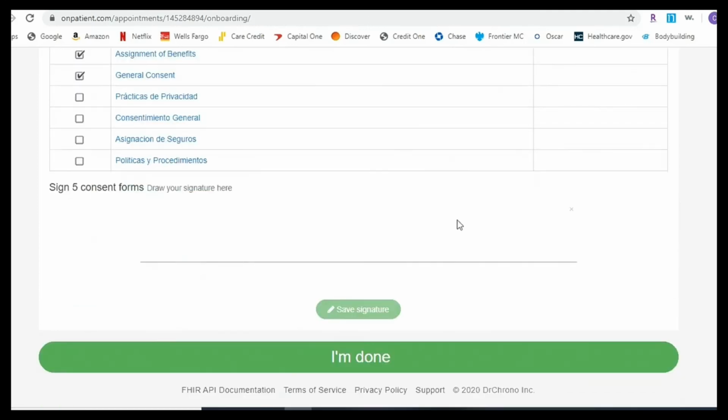Now on to signing your consent form. If you have any difficulty signing or need to reset at any time, you can click that little X button above the line as you see there, and it resets it. If you're using a touch screen, this is much easier as you're just using your finger to sign it. However, if you're using your computer like I did for this, you will have to use your left mouse button and you have to hold down the entire time to sign.